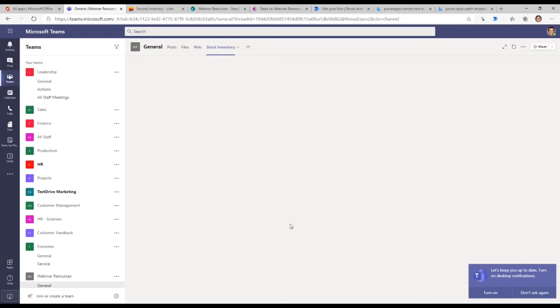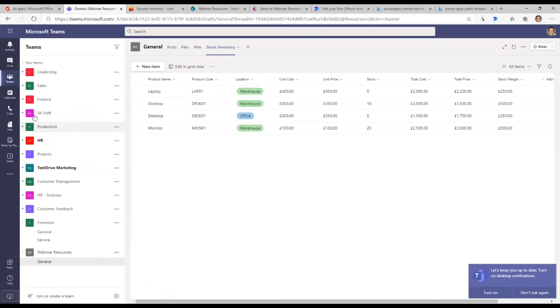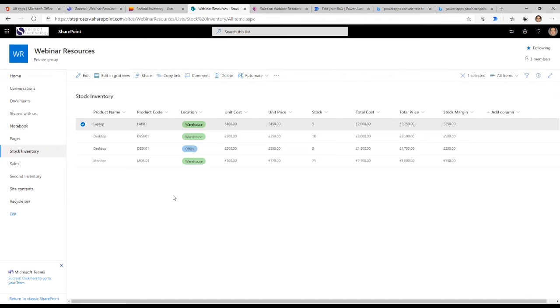So you don't have to be tied into the SharePoint view. See, there you go. So it presents it nicely in Teams. That's your working environment all the time, and then even to the extent that you can obviously have the usual features of chat down the side and copying it around, sharing it, and so on. So, really nice, quick way of maintaining an inventory that everybody who needs to see it can see really easily and update and access. Now, the next part is that, of course, at some point you're going to want to sell the stuff that's on your inventory.